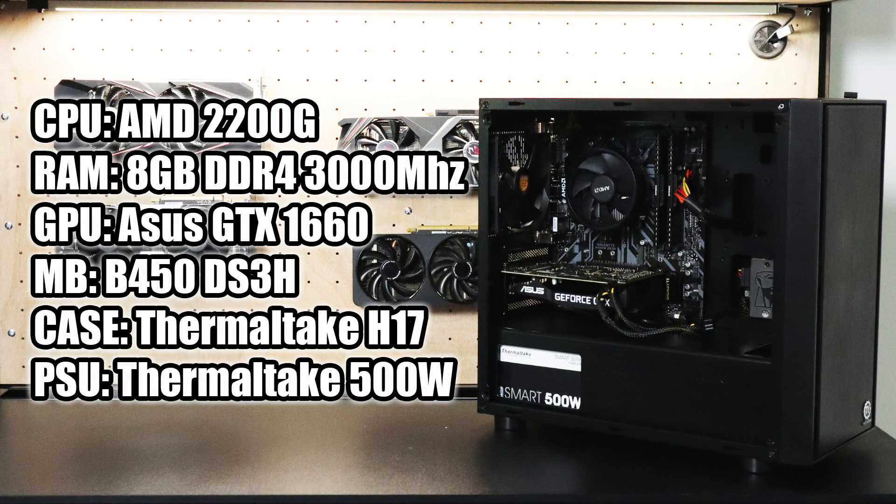What's going on guys? It's ETA Prime back here again. Recently I did a three-part series on building a gaming PC. Now I kind of want to get this out of the way before we even get started. This rig was not built for $550 specifically for emulation. This was built for PC gaming, but since I have it sitting here I figured I'd go ahead and make an emulation video with this rig.